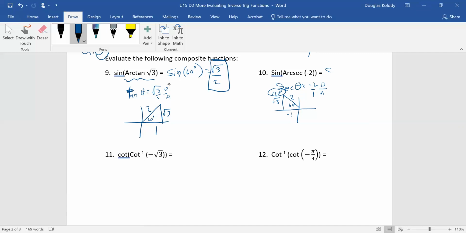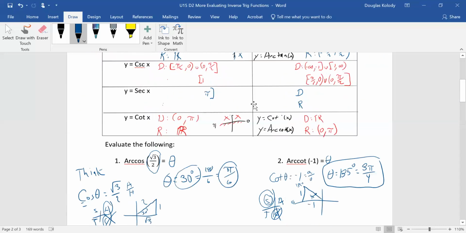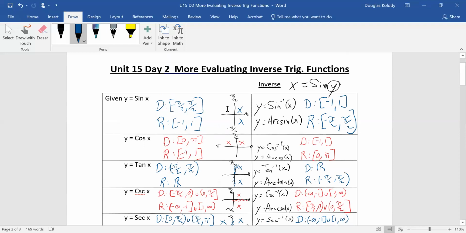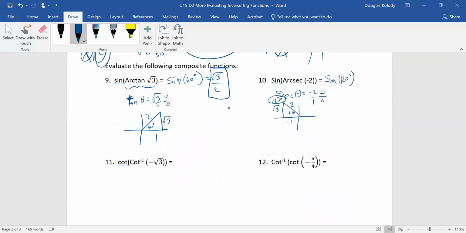So I'm trying to find basically the sine of 120 degrees. And that's a capital sine right there. Can I find the sine of 120 degrees, the restricted sine of 120 degrees? Let's find out. 120 degrees is quadrant 2, obviously. Can I do a restricted sine problem of 120 degrees? The answer is, oh no, I cannot. So then what's the answer here to a restricted sine of 120 degrees? It is no solution.